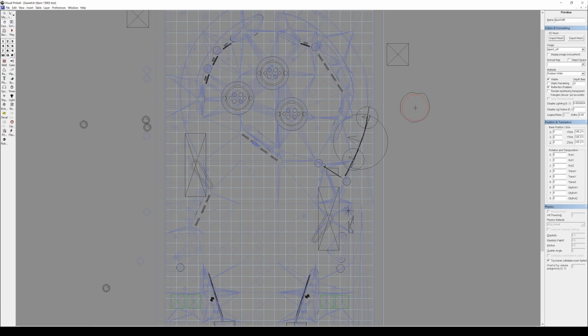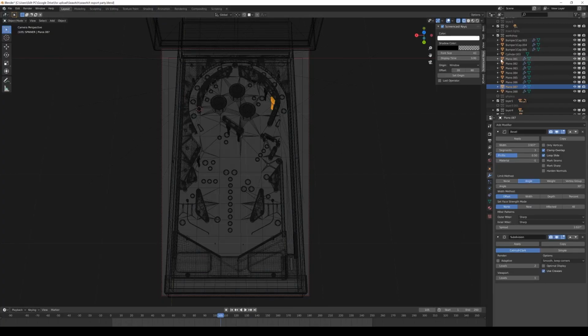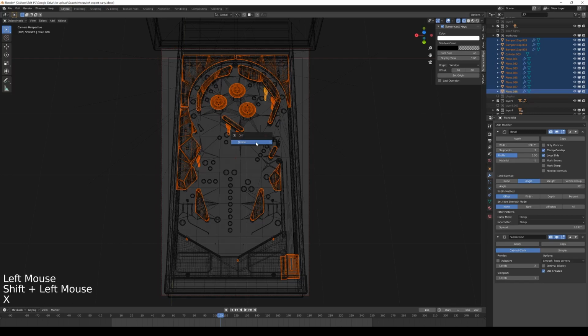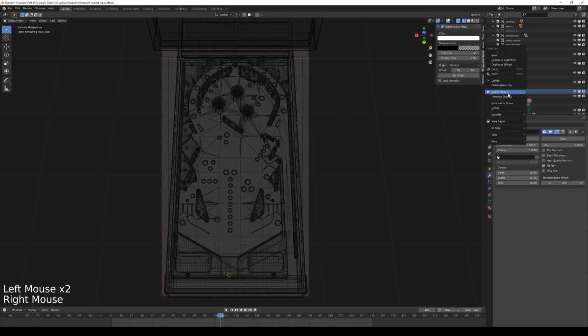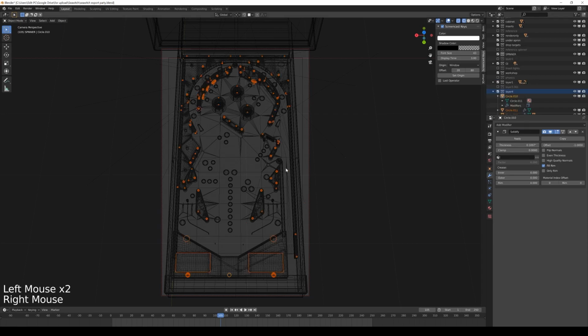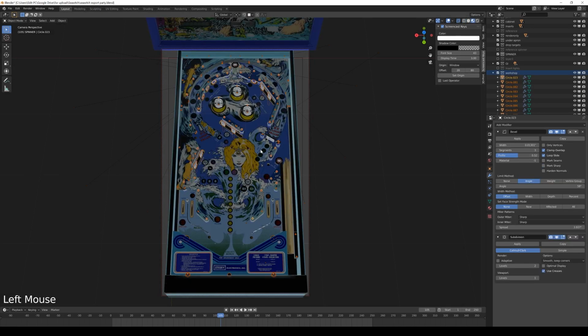All right, so there's that, and then we just do the exact same thing for layer 4 stuff. So we can get rid of all the layer 3 stuff. Here's everything from layer 4. Duplicate it. Send it to the workshop. Turn off layer 4 for safety.